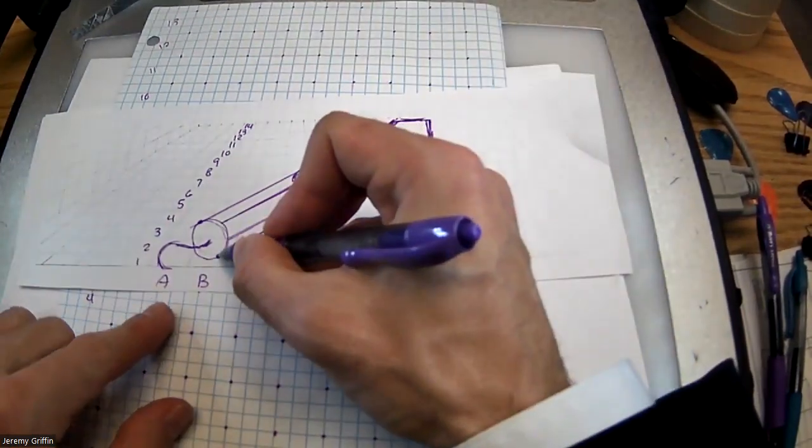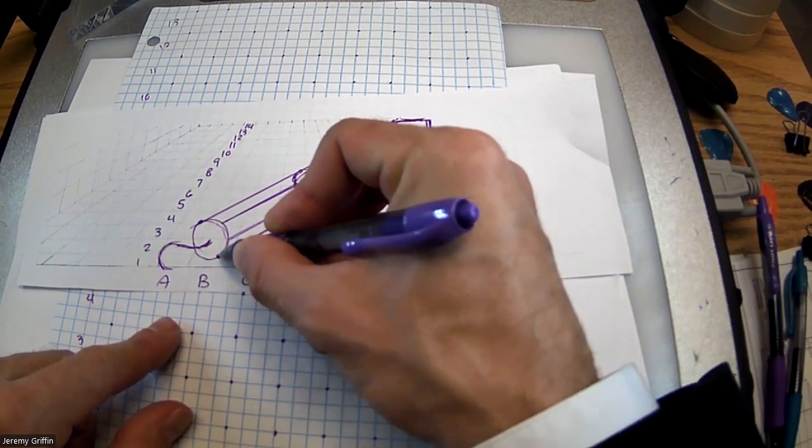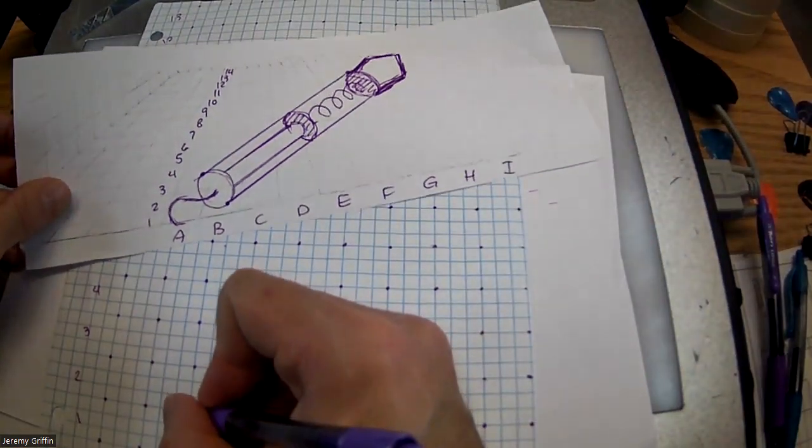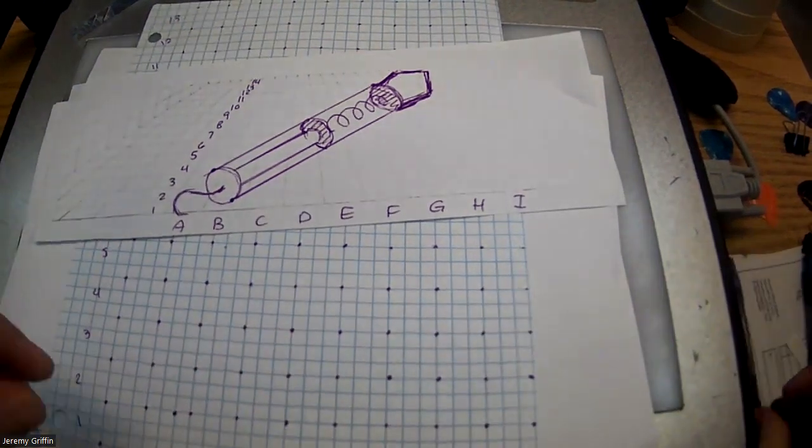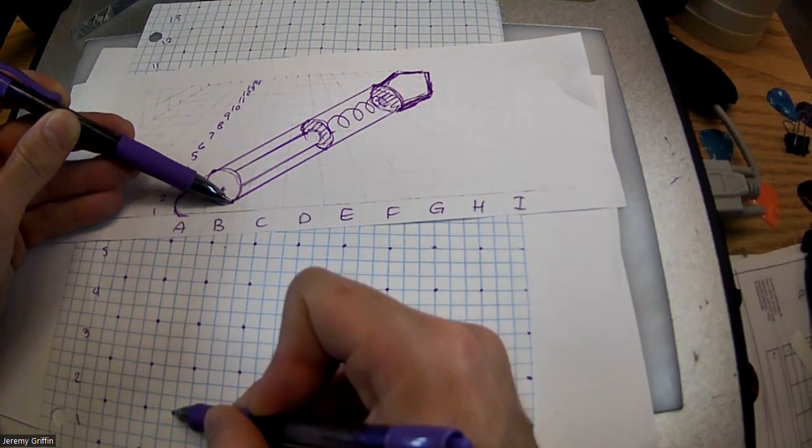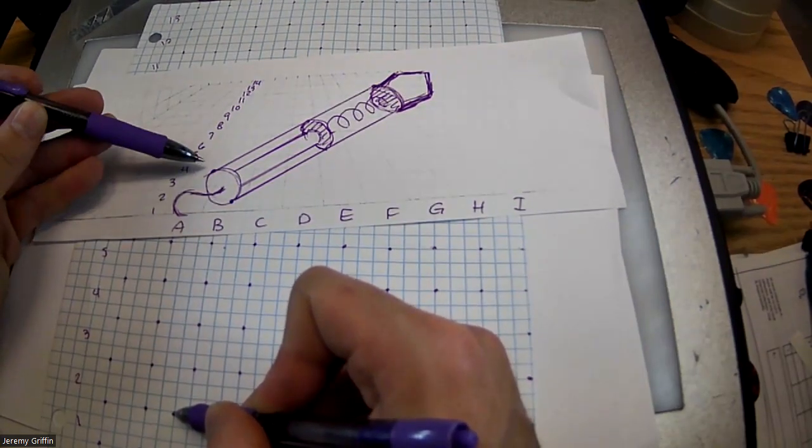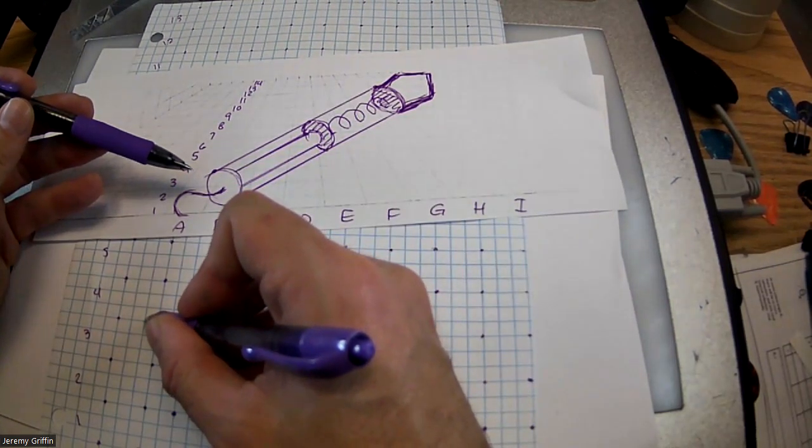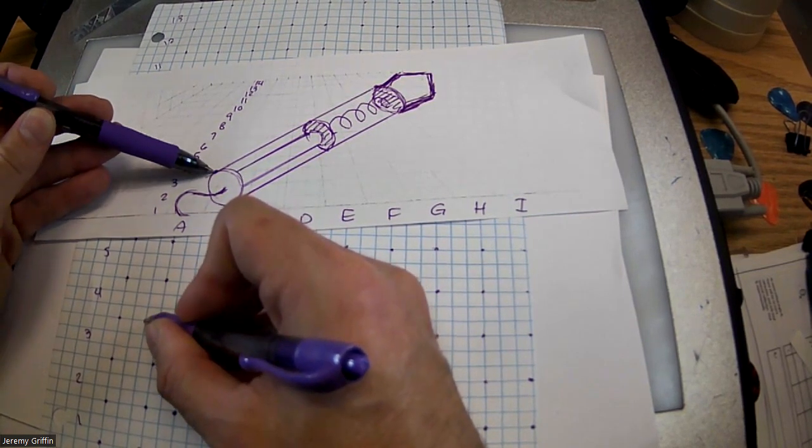So this point down here looks like the top edge of B1, the top edge of B1. So I'm going to go to B1, the top edge, about two thirds over. That's about that point right there. How about this point here? That looks like the top edge of A3. That really goes right there.